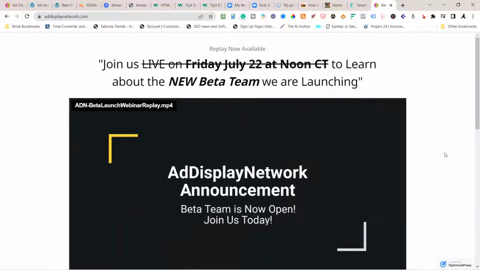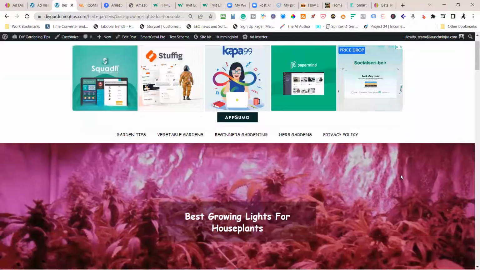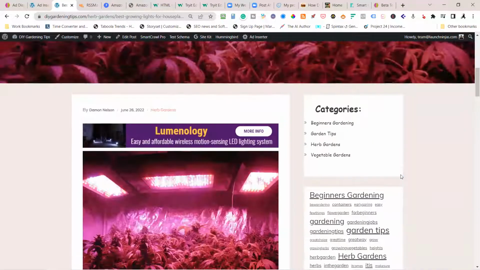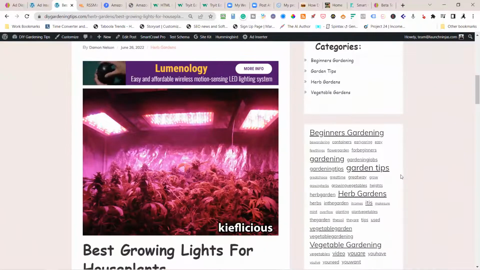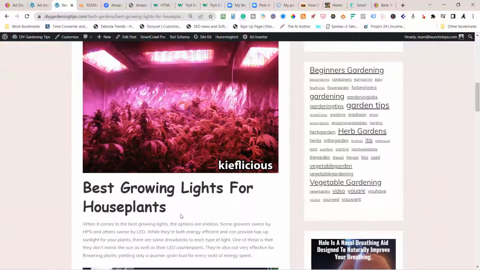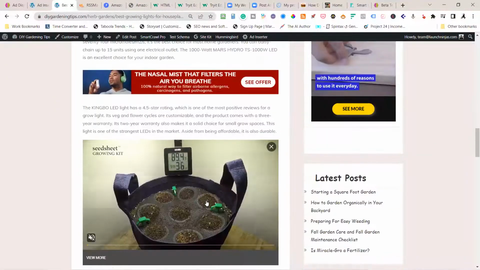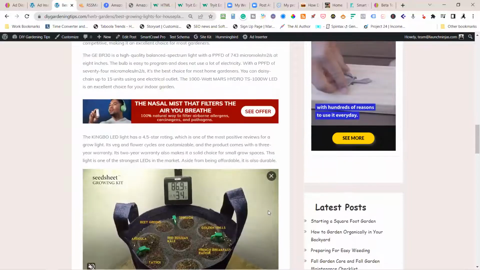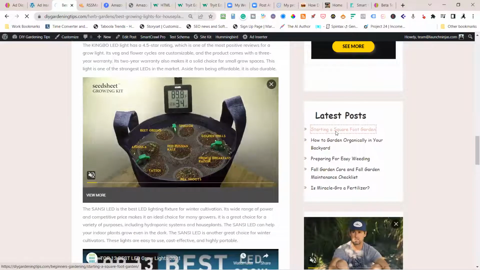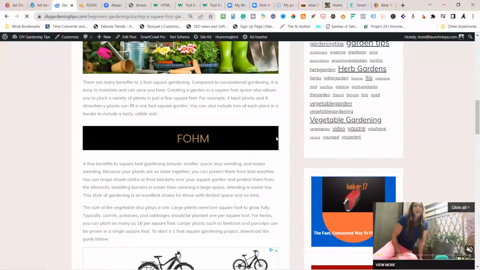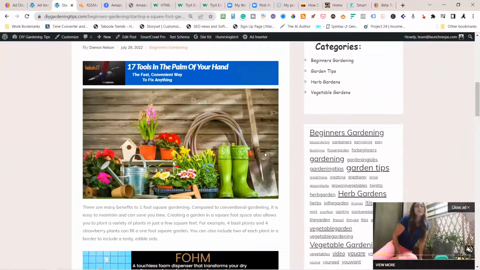Don says, if only Article Forge would offer discounted pricing. And guys, I really want to point out something to you: every article generated on this right here is an Article Forge article. In fact, this doesn't even have subheadings on this particular article, Starting a Square Foot Garden. I think the later ones do, yeah. No, this doesn't either. These are all Article Forge.